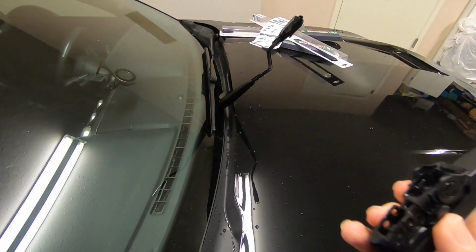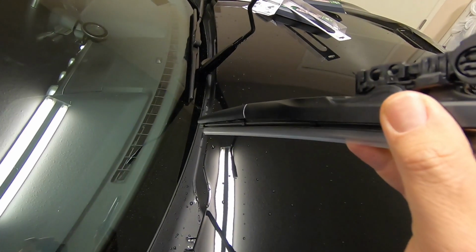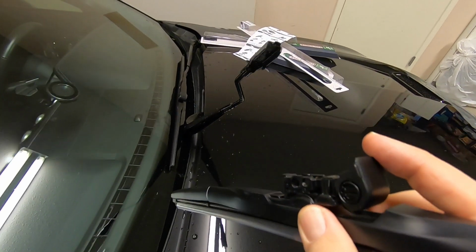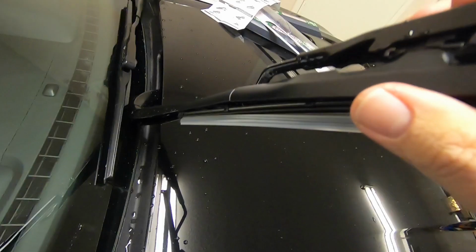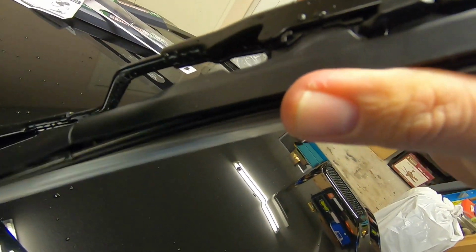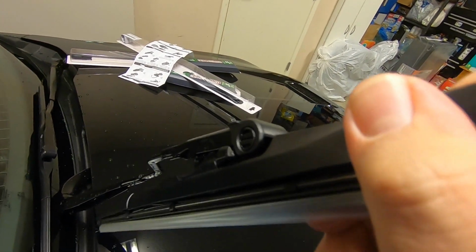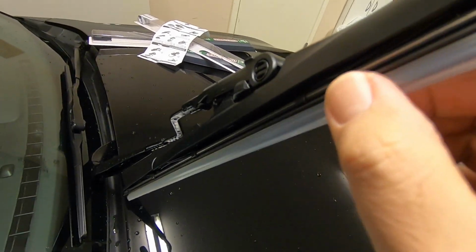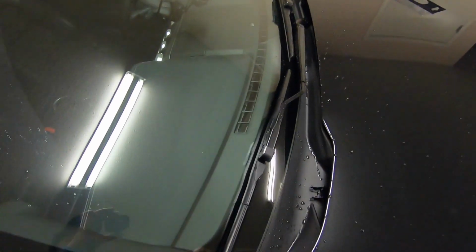All right, then once you get the little clip off, you're left with this little Terminator looking thing in there. They only work one way. This flips over like that and hooks onto the little tab there. So just line it up as best you can. Give it a little push. It'll find the sweet spot there. You can see, just kind of give it a wiggle, and it'll go snug up in here on the top, and then it's snug up on the bottom there. Flip that over again, and now you can wiggle, pull, push, slide, whatever you want. She's not going anywhere. And then again, pull your little rubber strip off, put her down, and you're set.